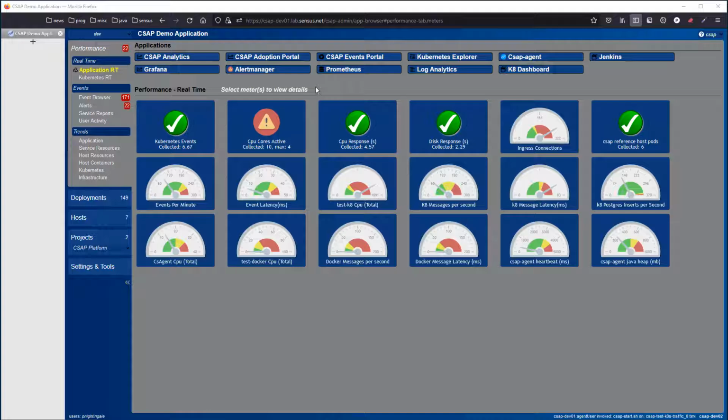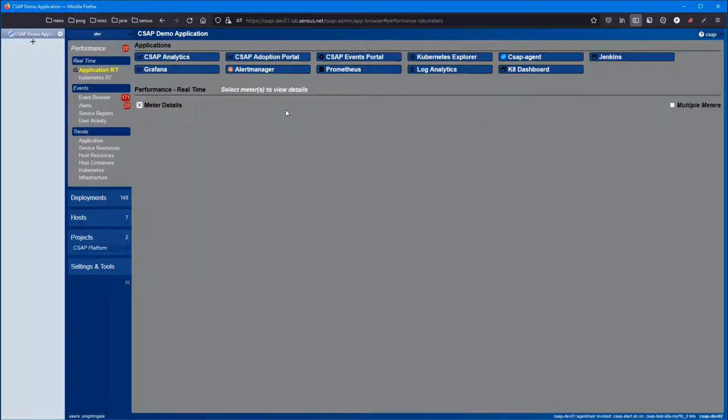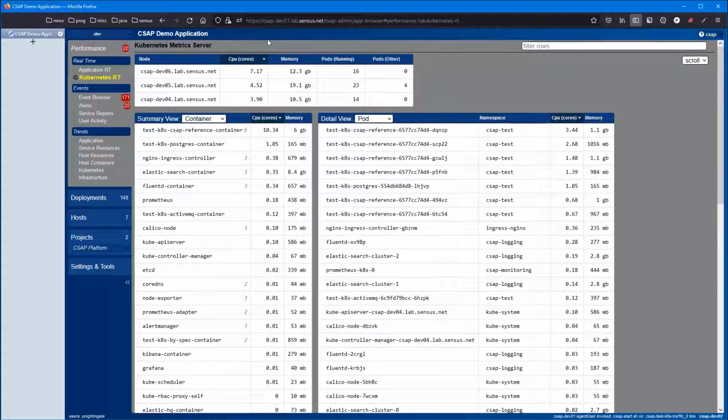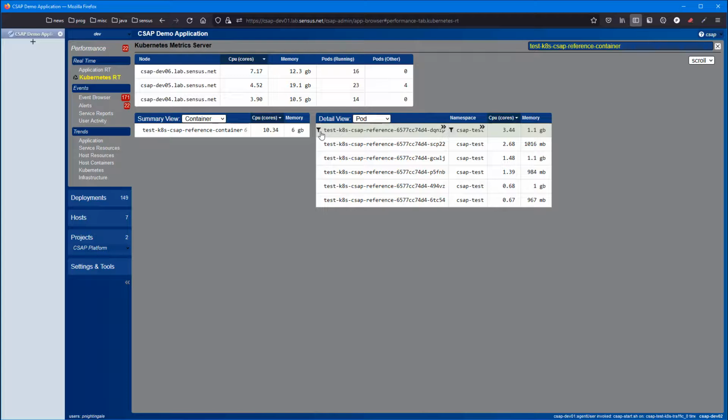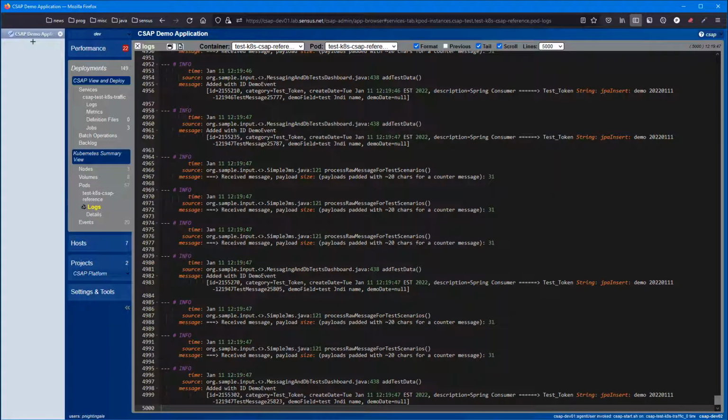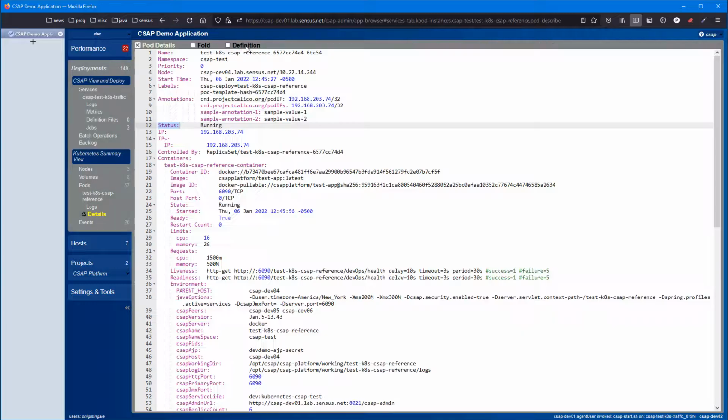The Performance tab includes several key Kubernetes views. To highlight the real-time performance features, the Kubernetes performance test was started. Selecting the Kubernetes real-time performance view shows the primary resource utilization collected from the Kubernetes metrics server. By default, the views are sorted by CPU utilization. The views may be filtered by pod groups. Pod workflows include the ability to then quickly navigate to the Kubernetes summary view. Logs may be viewed or pod details shown.